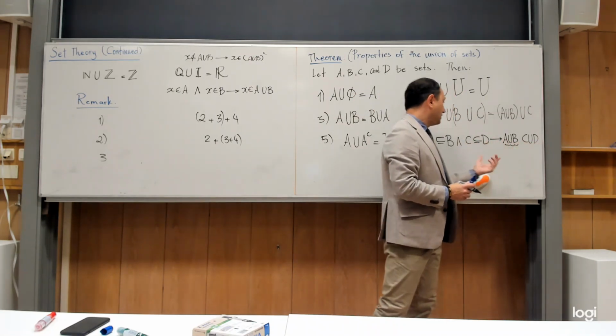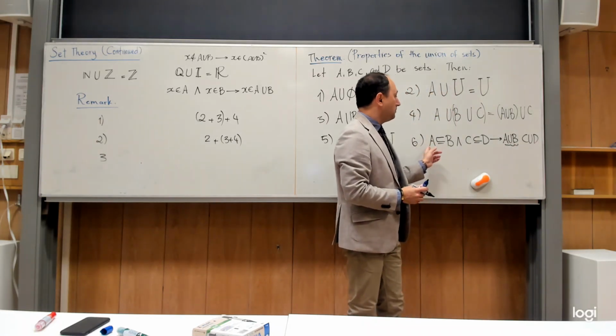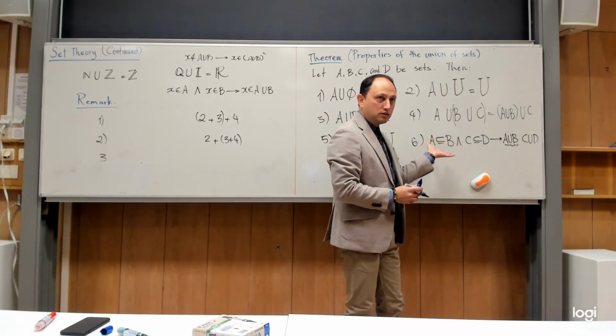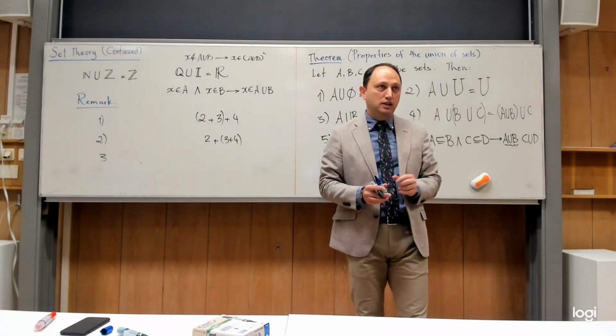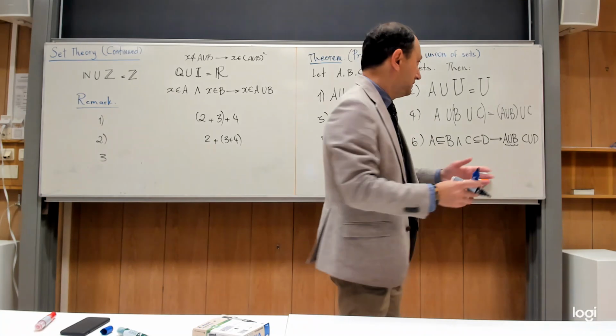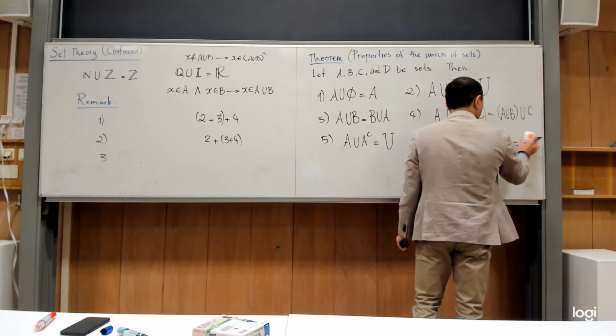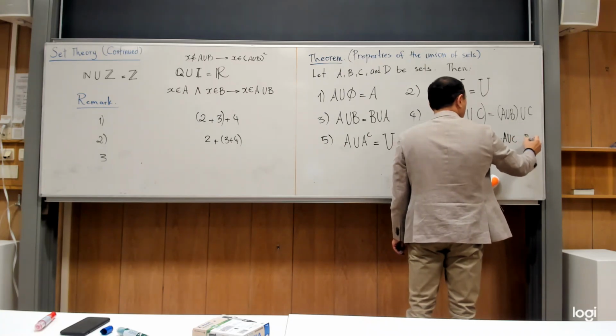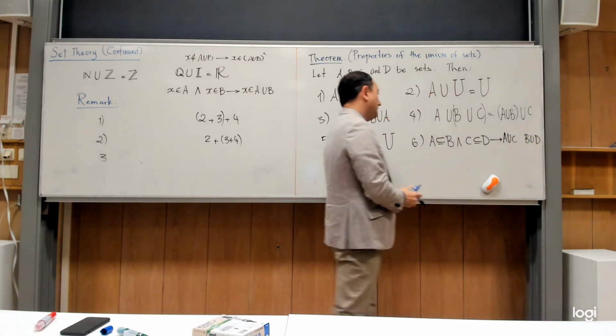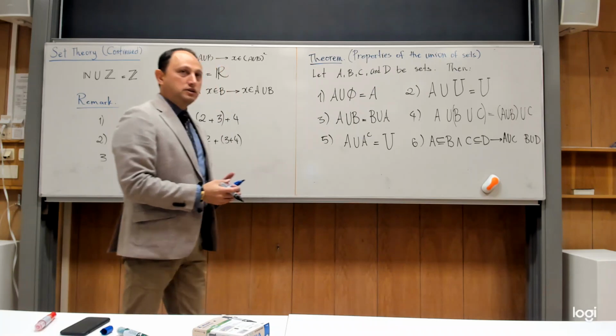Is there any particular relation between B and D not mentioned? So if I write it like that, there is no relation between these two. In general, maybe there would be, but we don't know. But let me write it in this way: A union C, and then B union D. Is there any relation between them? What is the relation?